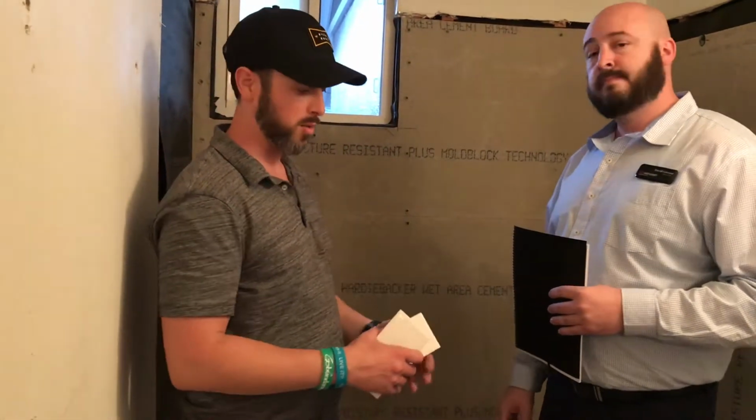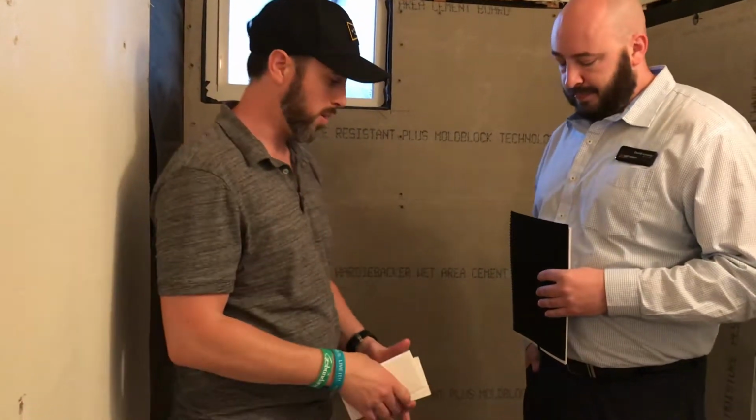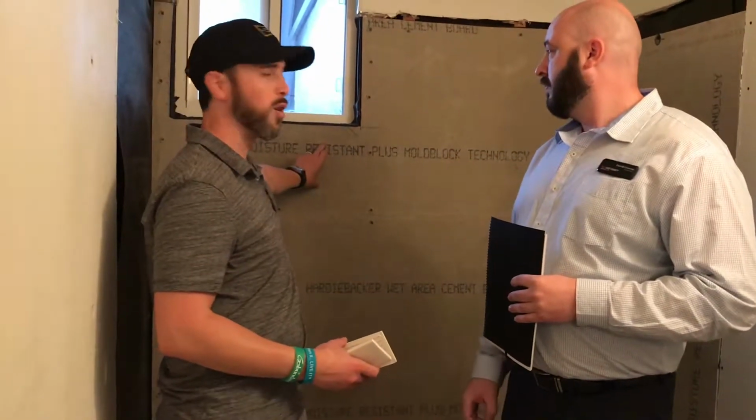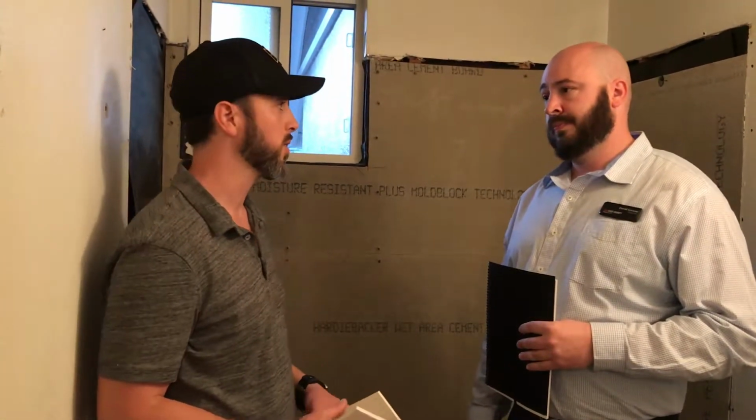Tile goes on tomorrow. We're doing a subway style tile here. We're going to do a Carrera basket weave tile on the floor and a Carrera basket weave ribbon, if that makes sense, throughout the shower here. And it's going to make this place really pop. We'll do probably a Carrera marble top on the vanity here. The gray tones are pretty hot right now, so we'll probably do a gray paint vanity enclosure. Now I know it doesn't look like much right now, but when you guys see the after pictures, this thing is going to look really nice.